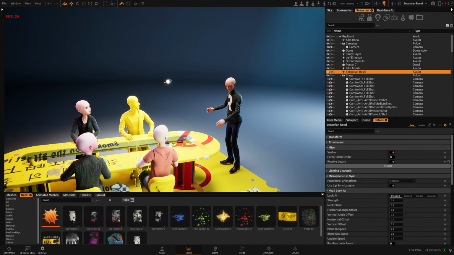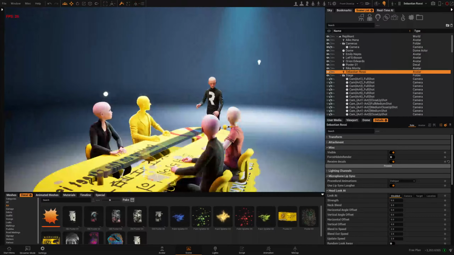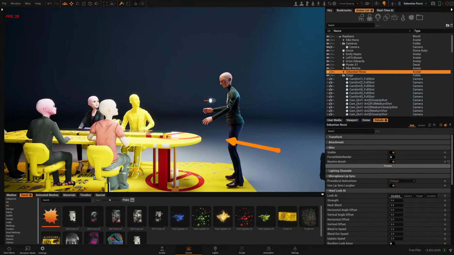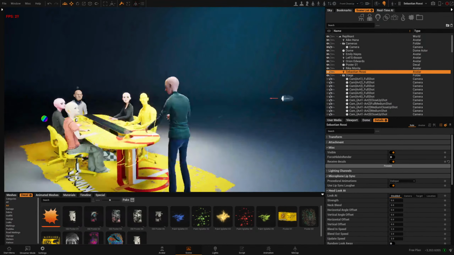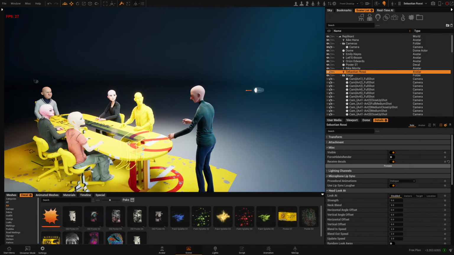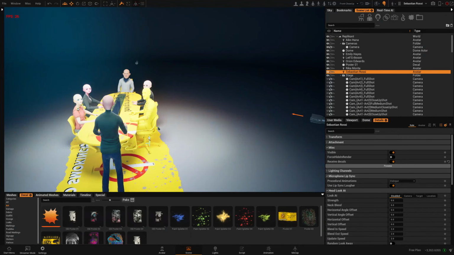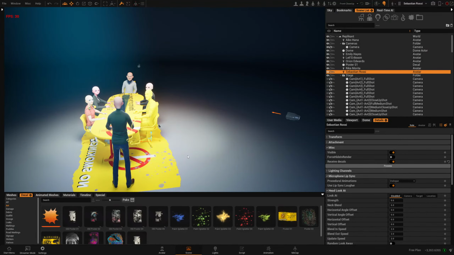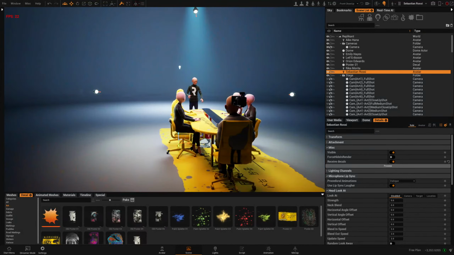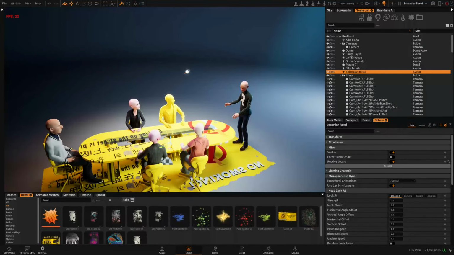So you see now that guy's yellow, and I like this because if he moves, it gives a cool effect. But by default, the characters don't receive decals, so you can put a lot of stuff on the floor, and so on. That's also a thing that was requested by somebody and was put in.